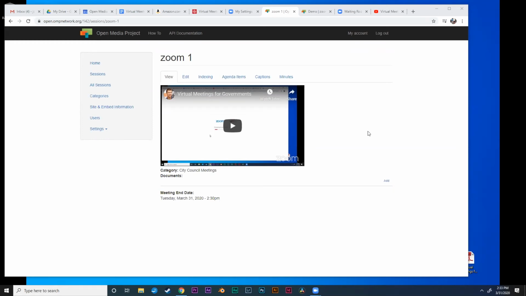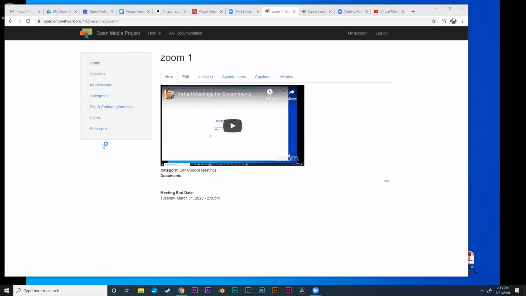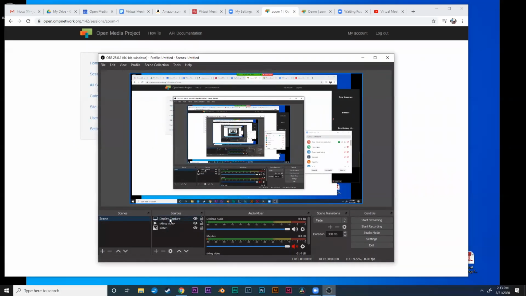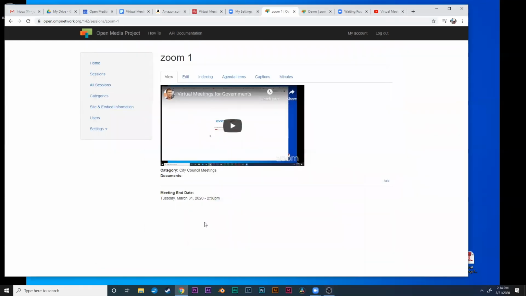Not just using Zoom. Another option though, and this kind of gets back to the OBS possibility. With OBS, you have the option of showing your screen, but you can also show just images. And with this, you could mute your desktop audio here, so it's muted, until you're ready to go. So that Zoom meeting would be in progress. It's just that people watching on YouTube would not be able to see it or hear it. So that may be a solution as well.